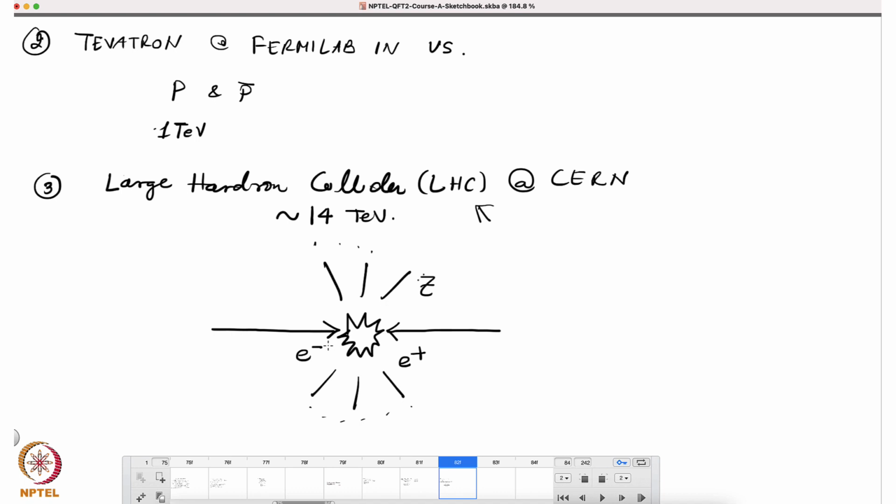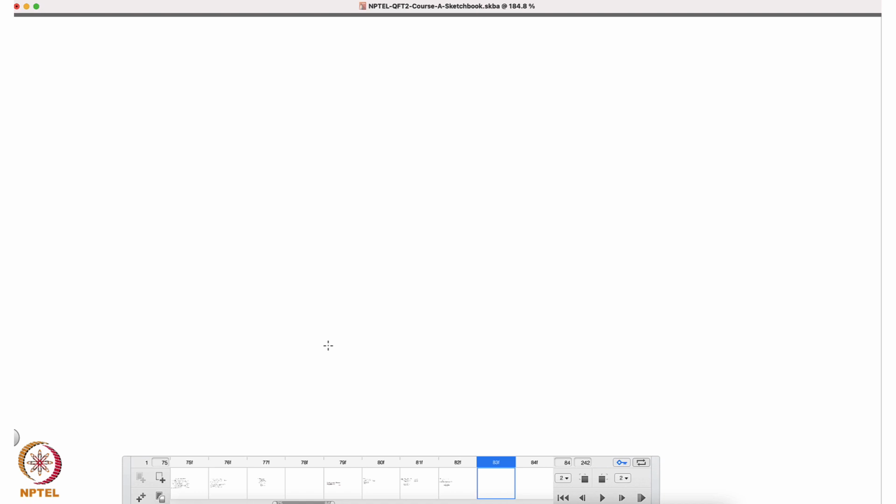So fine, then what do you measure in these experiments? So, this is what we do: we collide these particles and we produce some things, but what is it that we measure, and why do we measure whatever we measure? So, here is what we measure. What do we measure in these experiments, in HEP experiments?